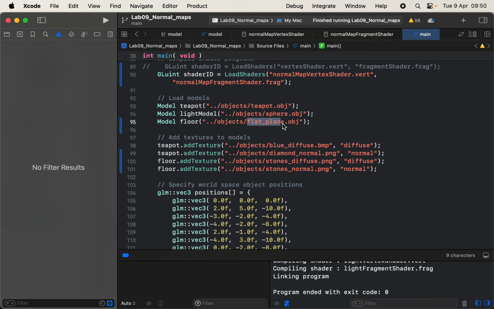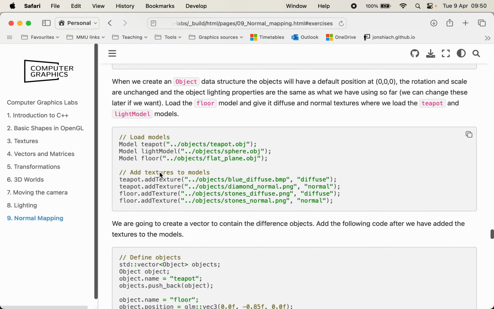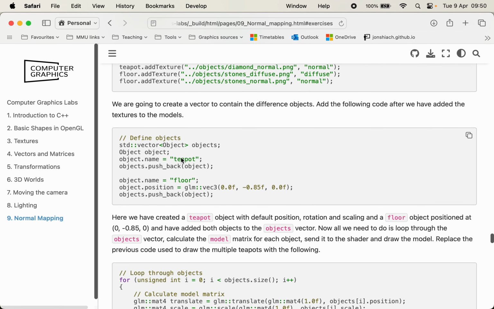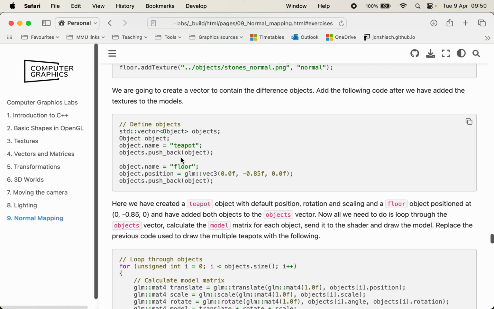In the objects folder of this project, there's a flatplane.obj, which is simply a horizontal flat plane. I've added diffuse and normal textures to our teapot, and I've added diffuse and normal textures to our stone floor. And what we've also got to do is define the objects and put them in a vector.